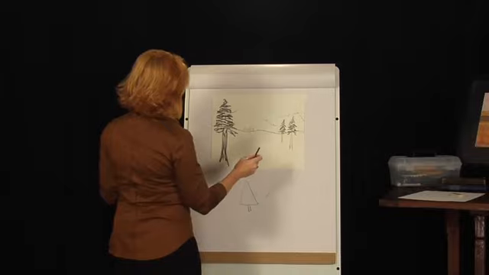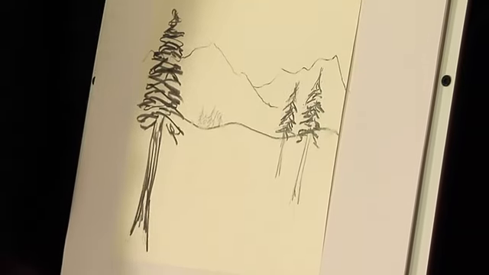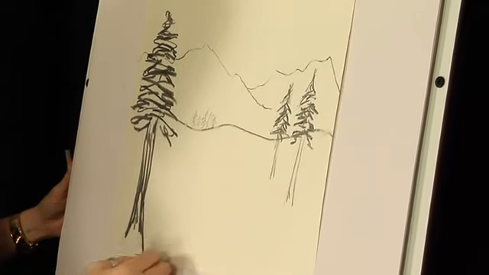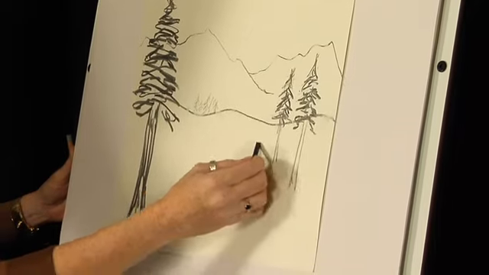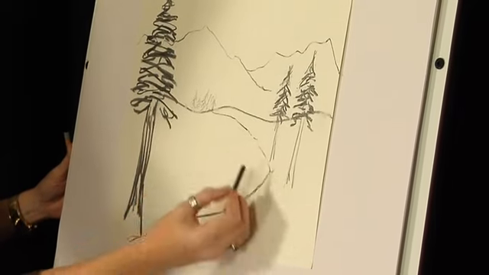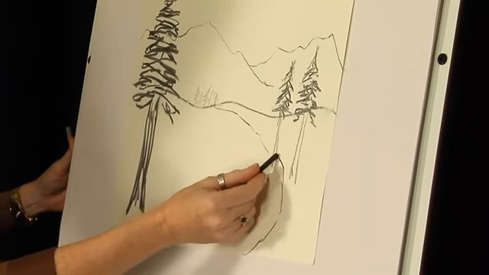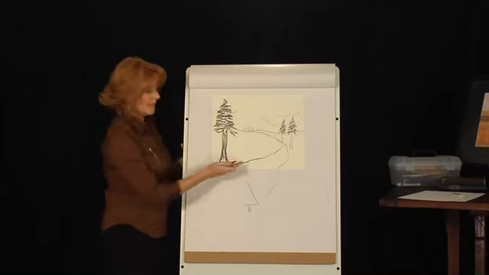Now back to our landscape. To use that rule of detail, let's put in a road. Maybe just a hiking trail through these woods. And so we're going to have it larger in the front, but it's going to curve around and get smaller as it heads back. So here's our road, but it's starting to get smaller as it heads back.